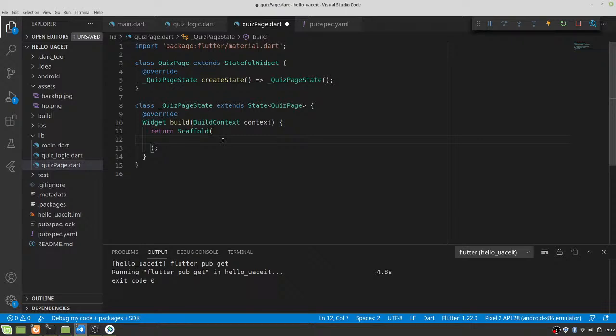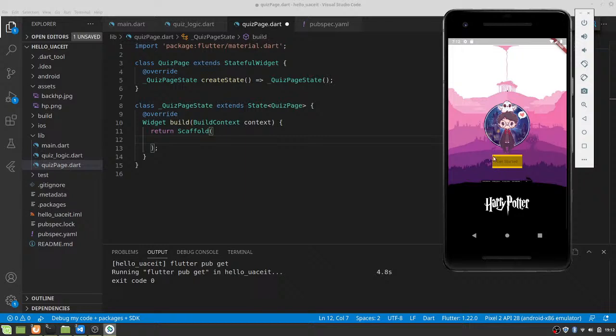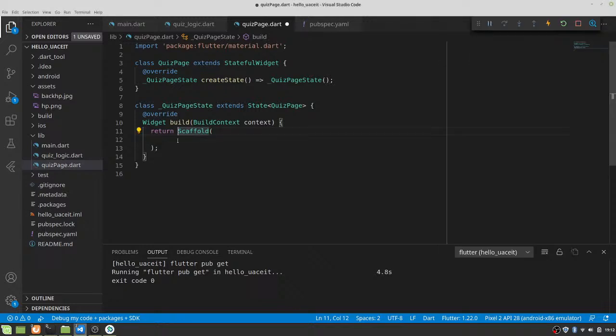Inside the scaffold, we can use a column widget because, as I already showed while creating this application, this picture and this button are in a column. Likewise, we're gonna use a column which will have a container and then 4 options. So let's create a column here inside body.